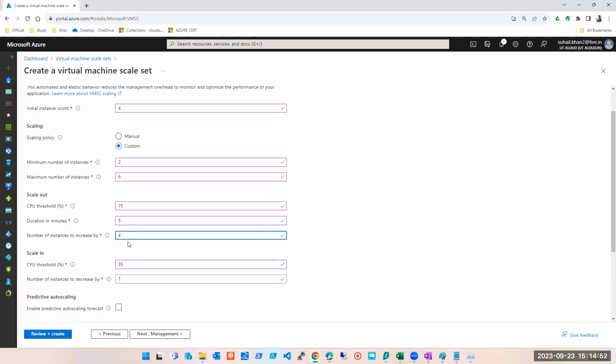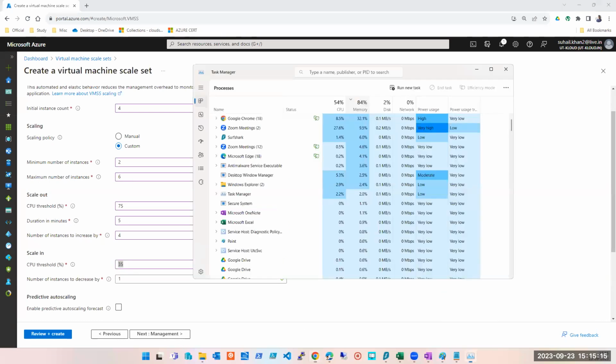Okay, but 4 I can have. So let's say in this statement I'm saying increase it by 4. जैसे ही 75% हो जाता ना, आप 4 बढ़ा दो directly. It's okay. But when it comes to decreasing, I am not bound to use the same number. Look at this. I'm not bound to use 75%. Obviously, that is illogical. So I'm saying when it goes below 35, then only consider this, that it is working properly.